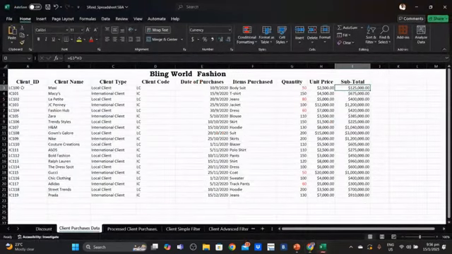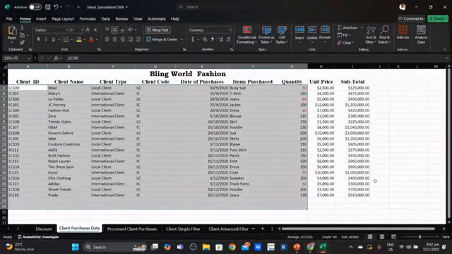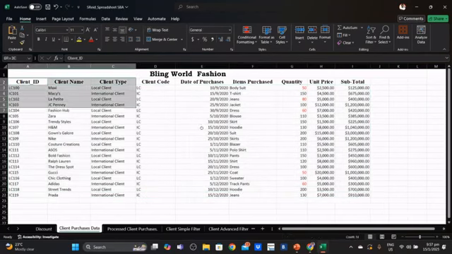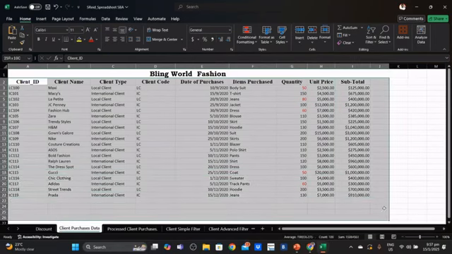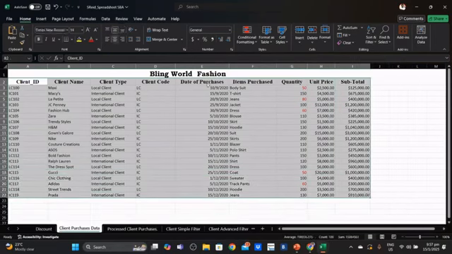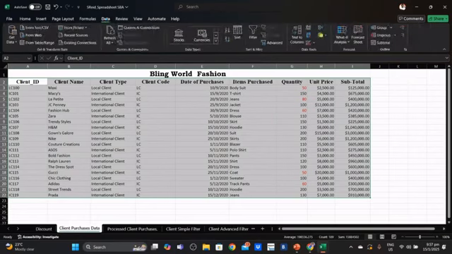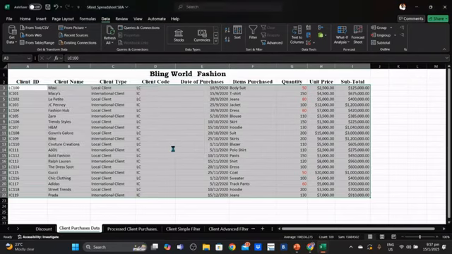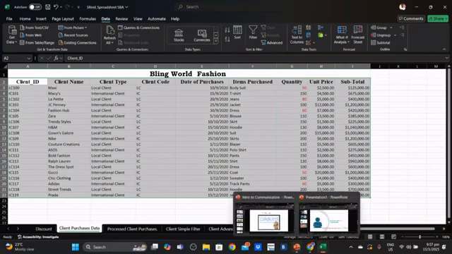So we go back to the spreadsheet, we highlight the information that is there. We go to data, we select sort. We're sorting it by the date of purchase, so we ensure that it is selected right there, sort by date of purchase, in the order of oldest to newest, and then we select OK. And mine was already in that order. Alright, let me head back.